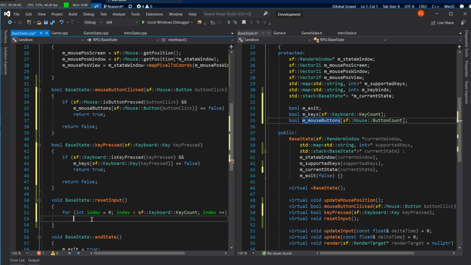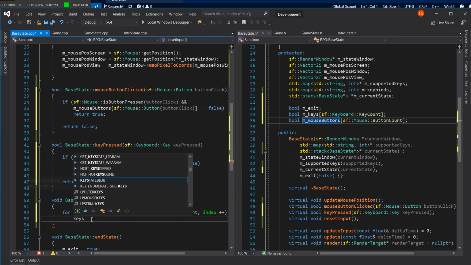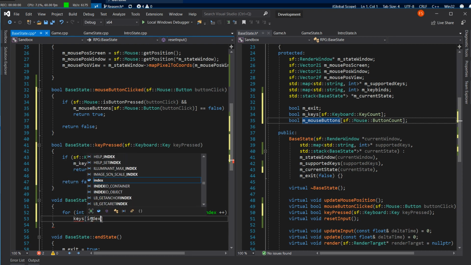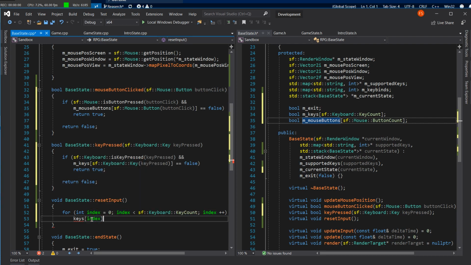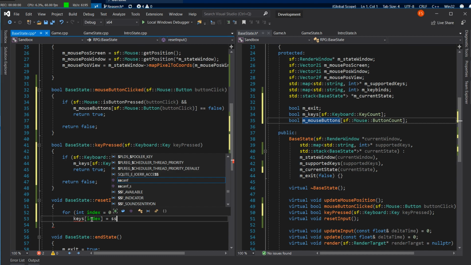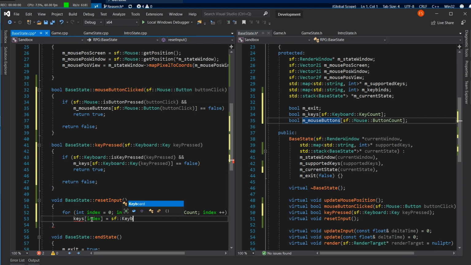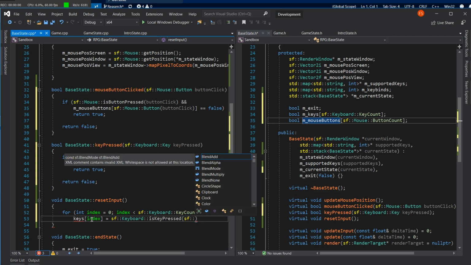m_keys, open, index. And we've got to check now. Equals SF keyboard is key pressed, and that's SF keyboard, colon colon key, index. This is amazing, isn't it?